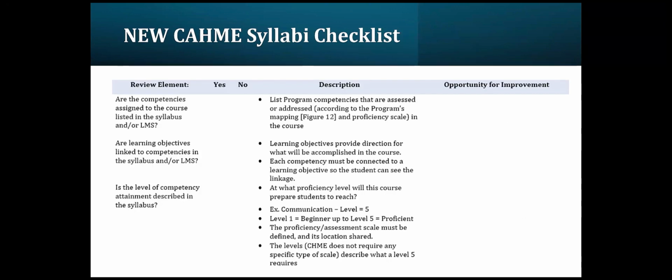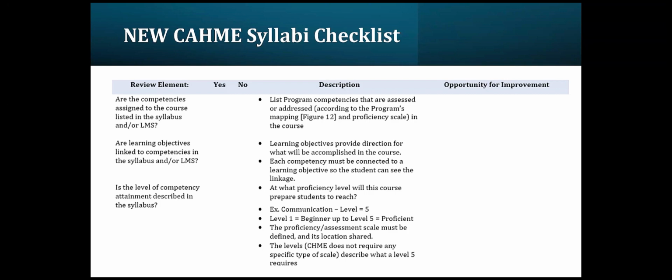All right, here's the beginning of the review elements for this checklist. And we created this as a tool for programs to use to do their own self-assessment, as well as for site visit teams to do the assessment in the self-study review. And so on your left, you'll see the review elements, an opportunity to just say yes or no. We've given you some new descriptions to let you know what the site visit team is looking for, and a final comment column that you can use as an ongoing process improvement tool to look for improvement.